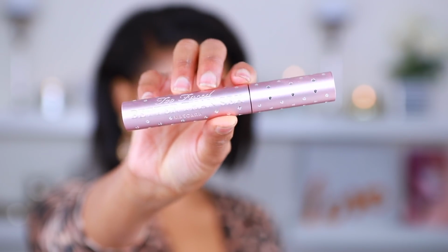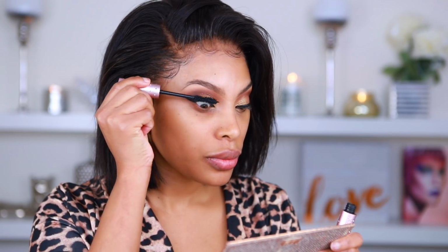And then I'm going to go ahead and apply some mascara to my lashes. I'm using the Too Faced Better Than Sex mascara, and because I have itty bitty lashes, I think I say that in every single video. You guys are probably like, yeah, we know you say you have itty bitty lashes, all right?